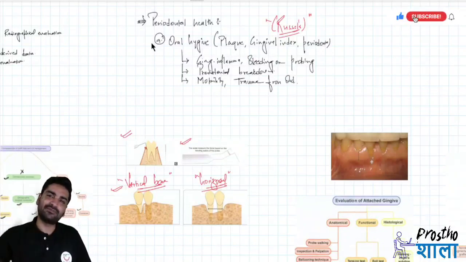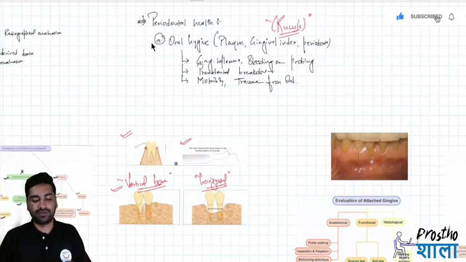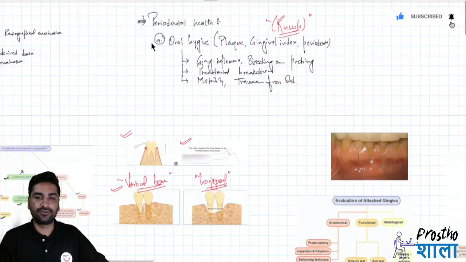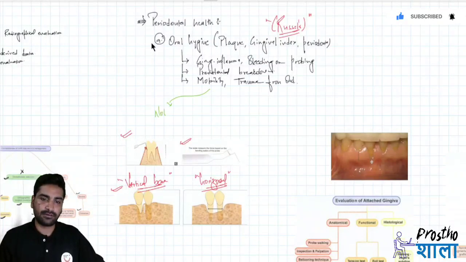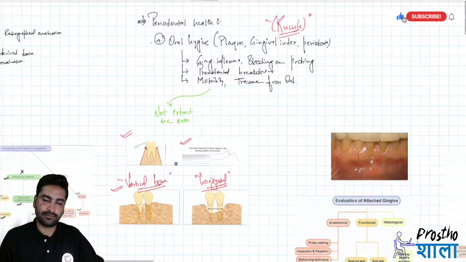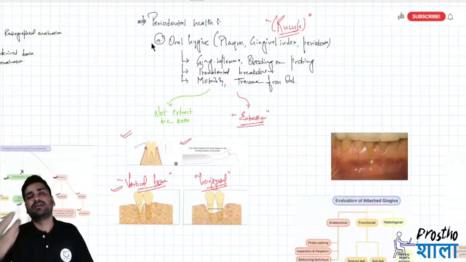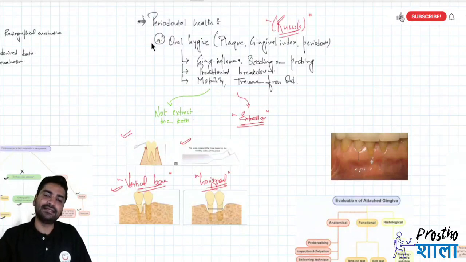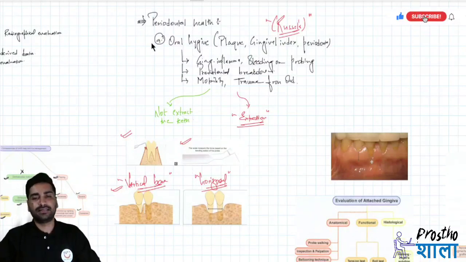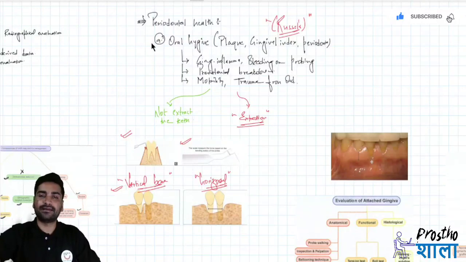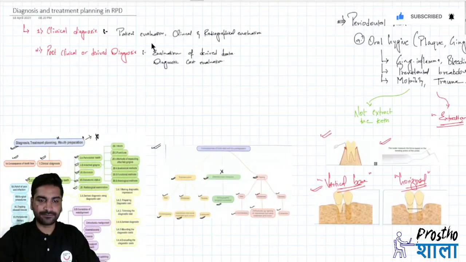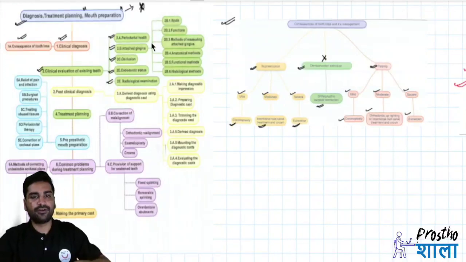After evaluating the periodontal health, the clinician can come to a conclusion, right? You can come up with two conclusions. First, not to extract the teeth. Second, extraction of teeth. So based on evaluating the risk, the severity and the consequences, we can decide whether we want to extract the teeth, or save it, include it in the arch and give the prosthesis according to that clinical scenario. So this was about your evaluation of periodontal health.